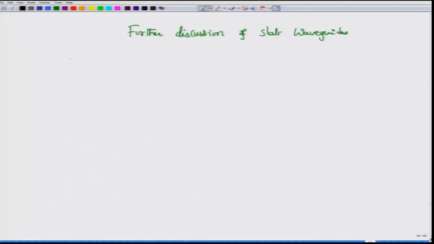We start from something that we already know. What I am going to do now is to just recapitulate those equations which you have already seen earlier. So, this is for the transverse electric even modes. When we say even modes, what we actually mean is that if you were to look at the x axis, the slab waveguide of course has the modes propagating along the z axis, but it is bounded by two planes.